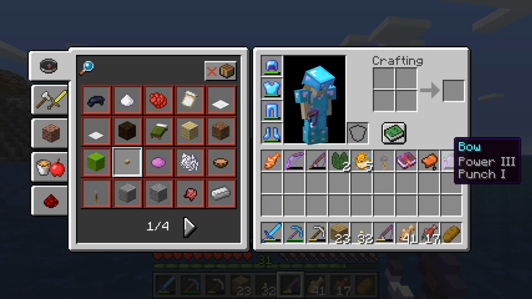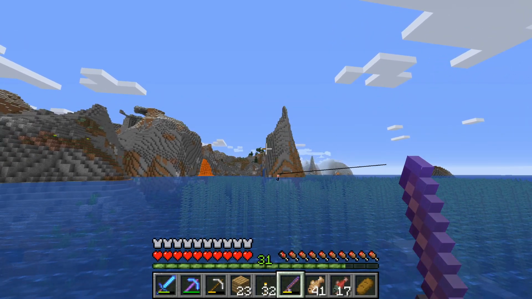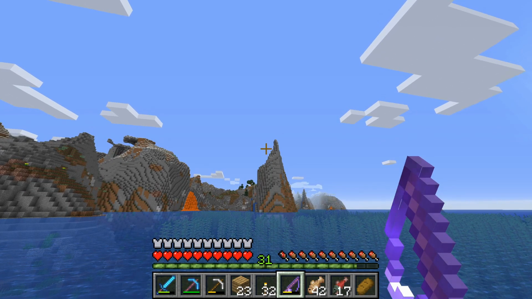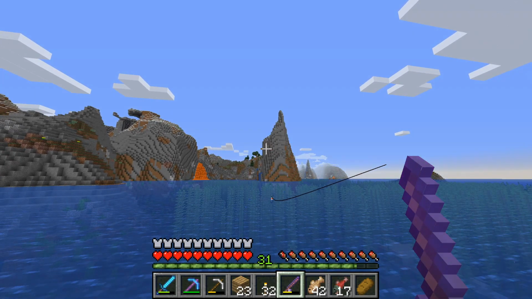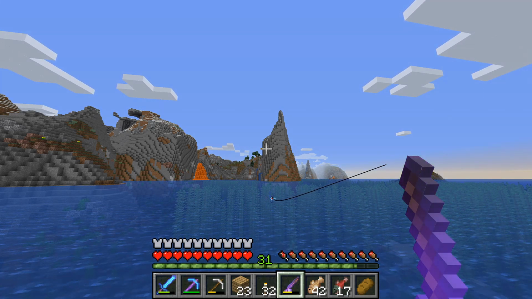And that bow has power 3 and punch 1. So I'm guessing 1 is knockback. Guessing the punch is knockback and the power is how much damage it does. But I will have a look. Okay, so power is an enchantment which increases arrow damage. So that's power. And punch is an enchantment for a bow that increases the arrow's knockback.